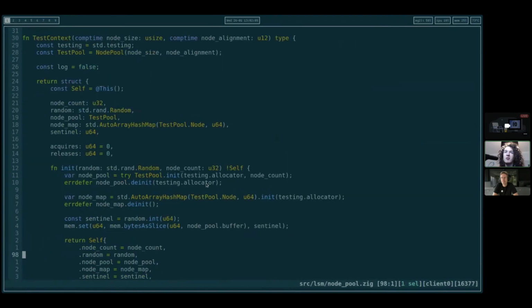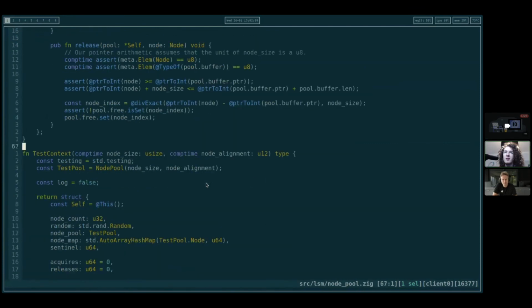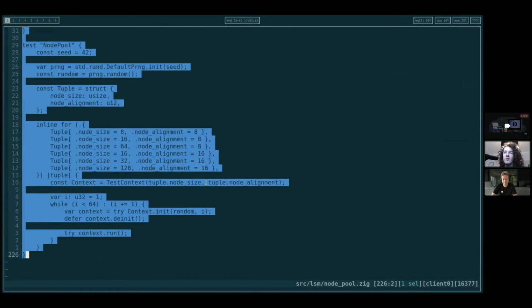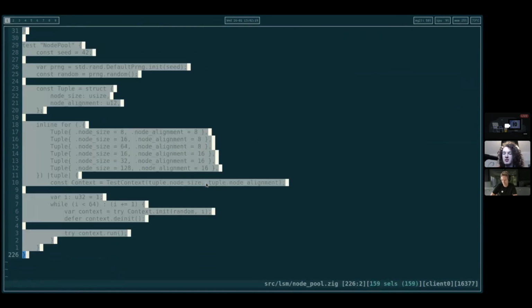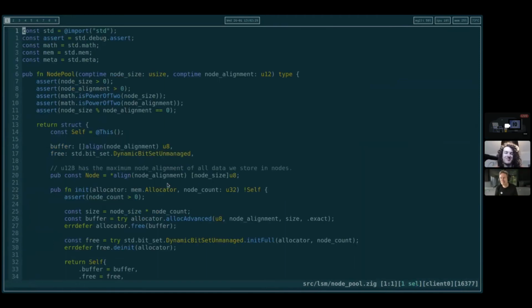Test code is starting here. The test has got 159 lines, so it's roughly a little over 2 to 1, test to implementation.